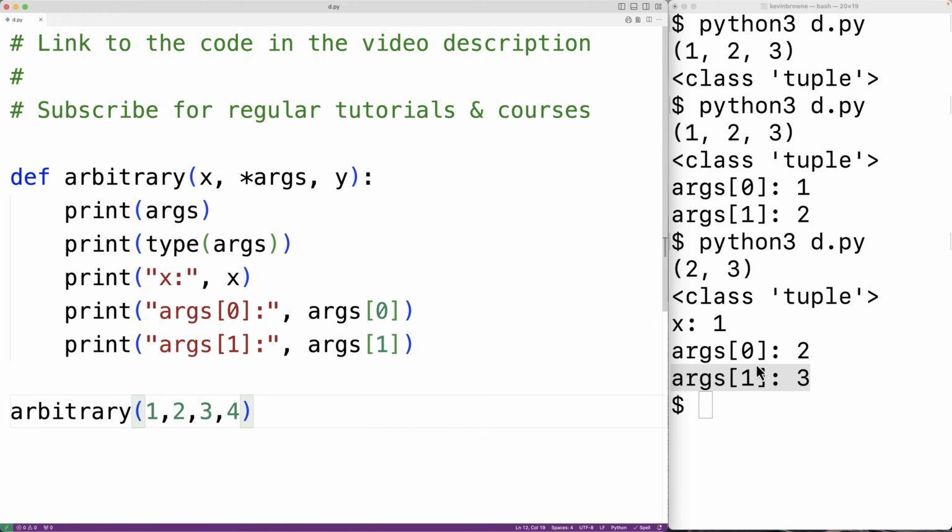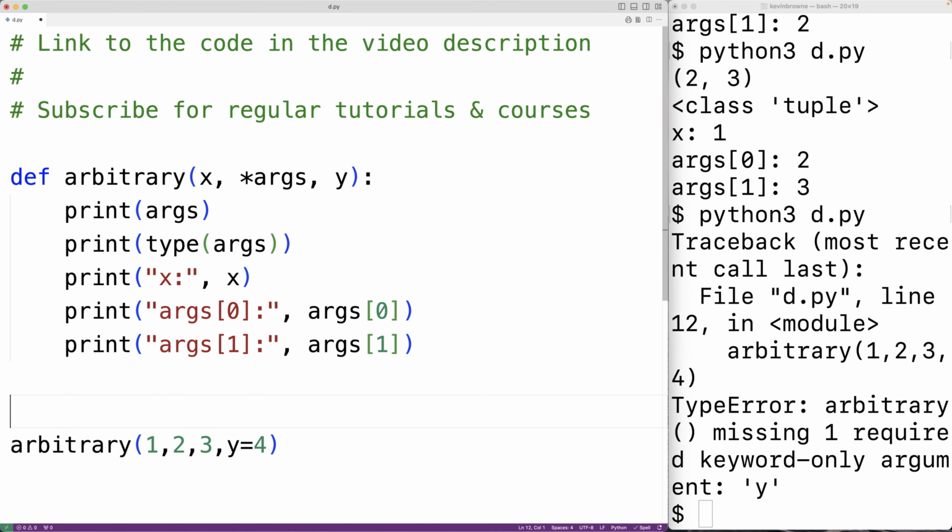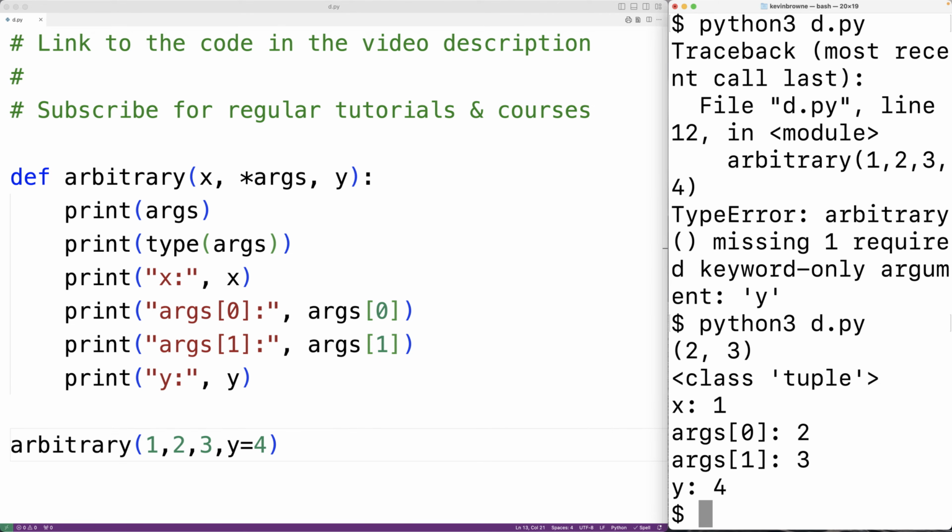If we save the program and try it, we'll get an error here. We have to use y as a keyword argument. So here, if I put y is equal to 4, it's now going to work. We could output y with print, and we'll have y colon and y. And if we save the program and try it out, we now get that x is 1, args at the index 0 is 2, args at the index 1 is 3, and y is 4.